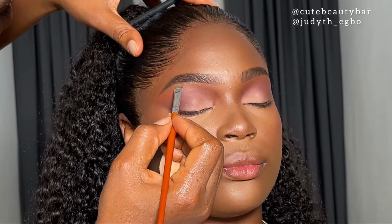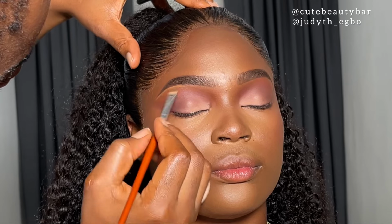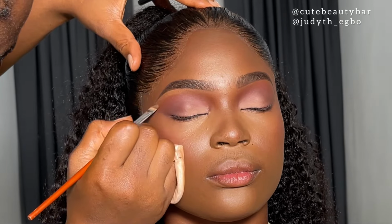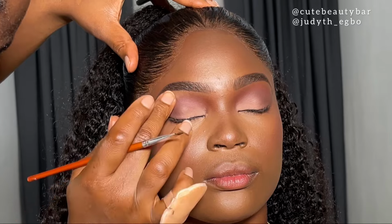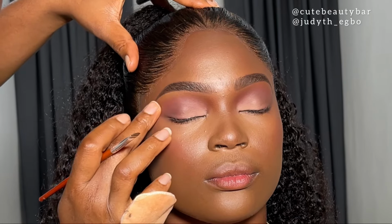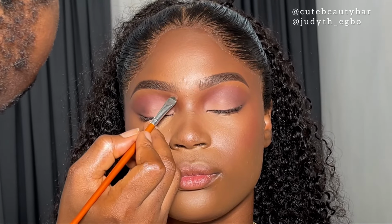And this is just the brows. It was not difficult because her brows are full. When I am doing the brows last, I really enjoy it because it makes me save products, save concealer, and it's easier for me to just blend. So I just defined the brow bone and I used my finger to pat the product, not so much product, and I did the same thing on the other eye.